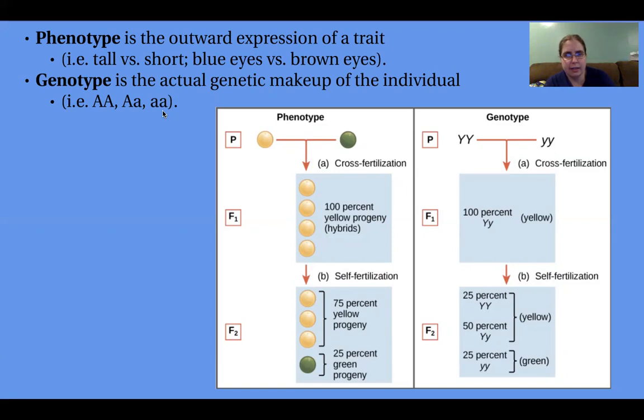So if we look at this picture on the slide, this shows you the difference between genotype and phenotype. So you have big Y cross with little y. That's a genotype. When you cross them, you get big Y, little y. All the offspring will be big Y, little y. Cross them again, and you end up getting 25% big Y big Y, 50% big Y little y, 25% little y little y. Notice we have a discussion and showing the genotypes, the allele combinations. As opposed to this side, the phenotype, we have yellow crossed with green. We end up getting all yellow offspring. We cross those again, we get 3/4 or 75% yellow and 25% green. So genotype is the genetic alleles and phenotype is the description.